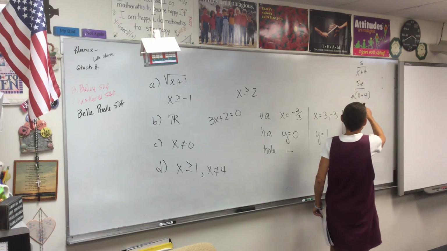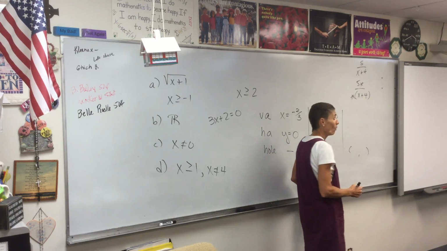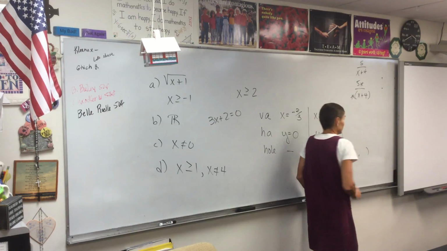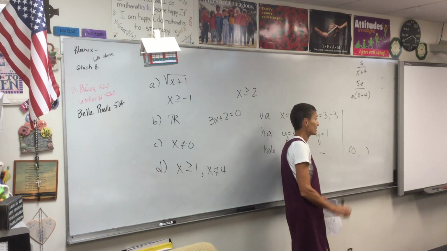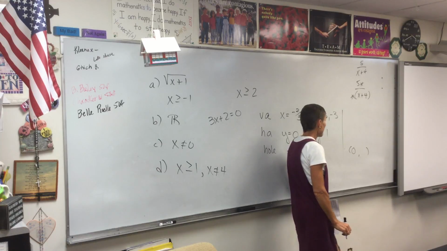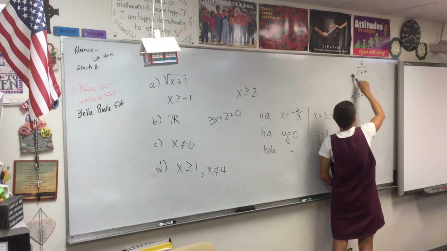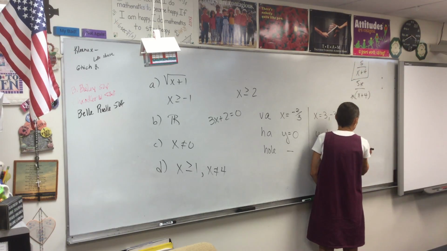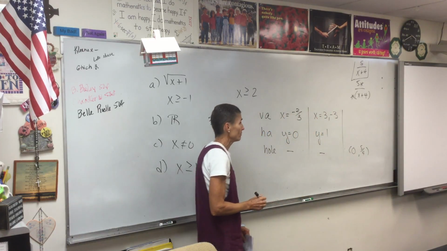And the fact that I canceled out an x means I'm going to have a hole, and the hole is going to be where x equals 0. A plain x. Not x plus 1 or anything like that, just a plain x, so it's at 0. Now, how do I get my y coordinate? I plug 0 back in my new problem, and I get 5/4. So this picture has a hole at 0, 5/4.